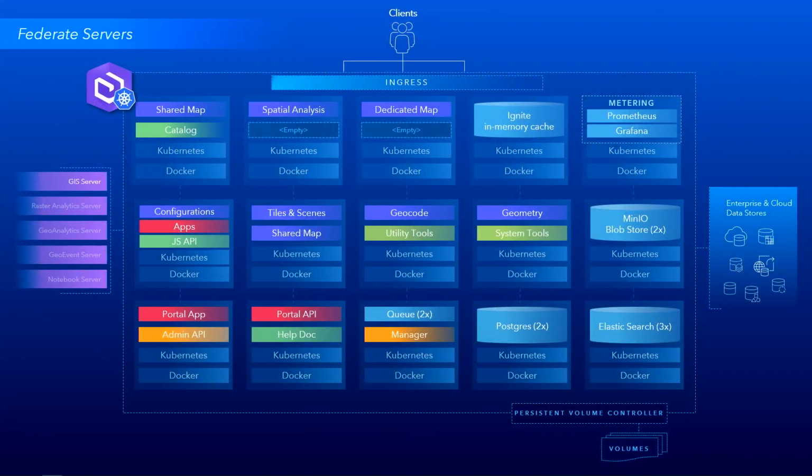Thanks, Markus. That was really cool. What you saw was not just how simple and quick it was to get your geospatial infrastructure up and running and ready for use, but also the fact that it's a highly available, production-ready system. It's fully automated and designed for modern DevOps practices. There's no more guessing and hoping to get it right. As you can see in this slide, you can also federate your existing servers to this base ArcGIS Enterprise system to suit your needs. It's a kind of hybrid model of deployment within your enterprise.